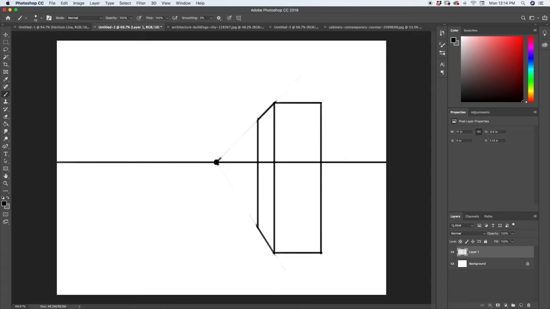I'm going to draw a line coming from the center, or the vanishing point, and bring it up like this. And then I'll do another one coming up like this. We're going to do the same thing again. We're just going to draw a straight line down like that. Then I can erase this part real quick because we don't need that anymore. And then coming back to my brush tool, I'm going to draw this into a square.